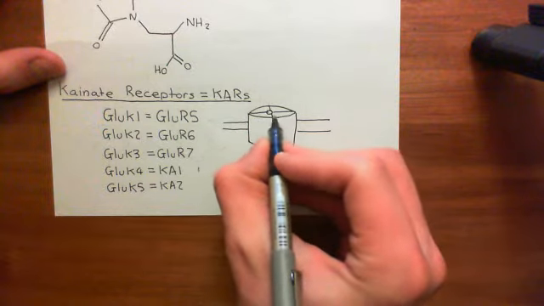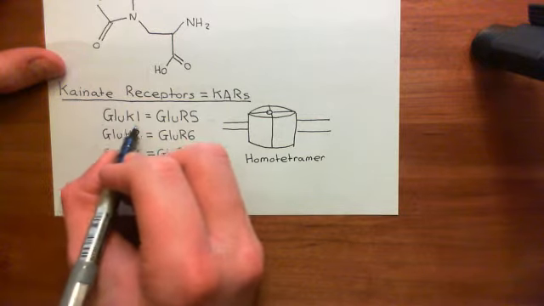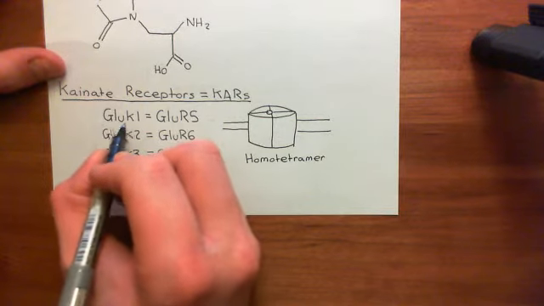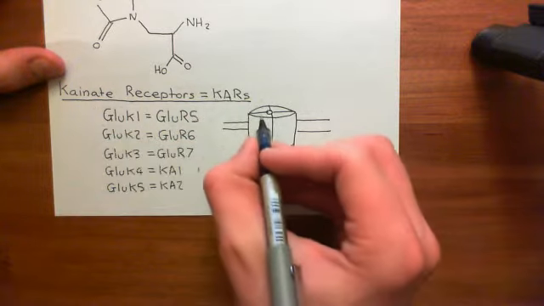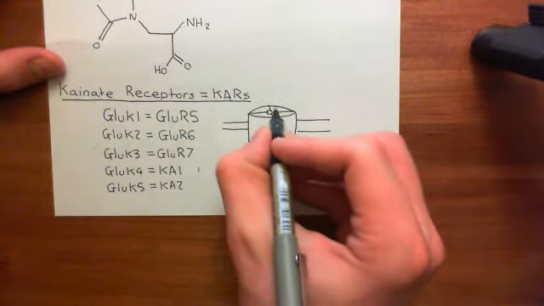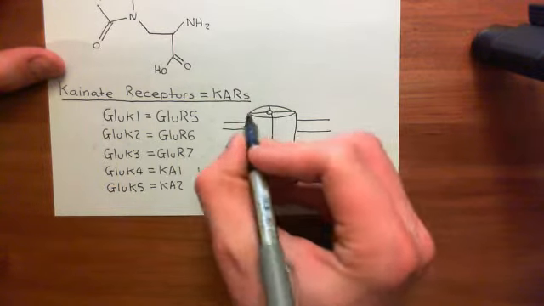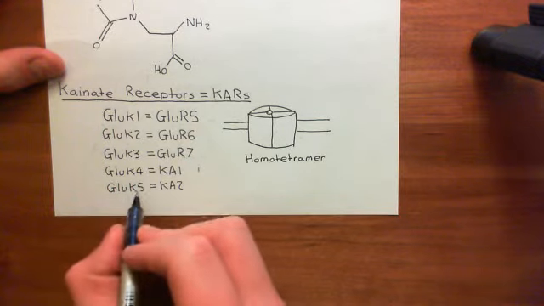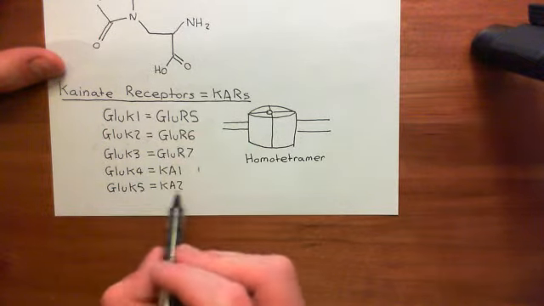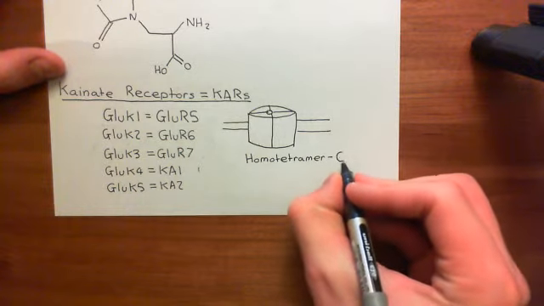Let's take an example. Let's say we want to build a gluK1 homotetramer. What we do is we create 4 gluK1 subunits. We'd slot one in here, slot another in there, and another in there, and we then end up with a gluK1 homotetramer. So which of these kainate receptor subunits can form homotetramers in this way? Well, 3 of them are known to.